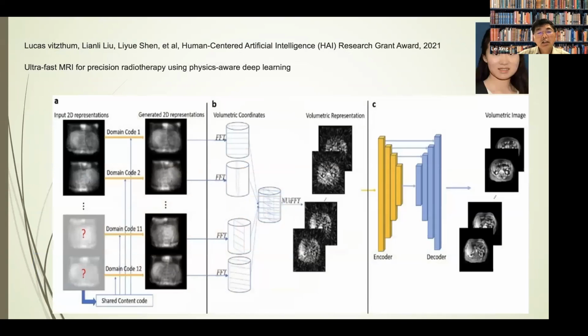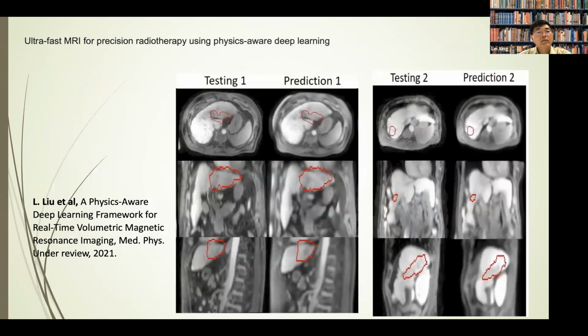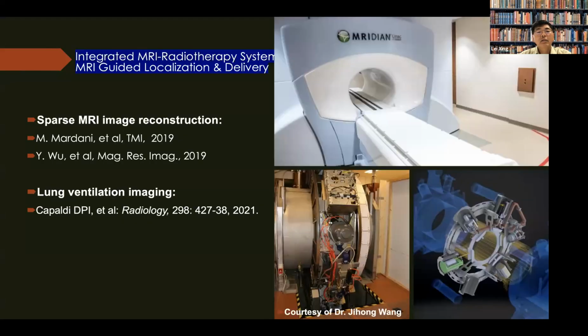The same thing can be applied for MRI. So maybe in the future, if you're taking an MRI scan, you don't need to stay there for 20 minutes or 40 minutes. Essentially, you just take a snapshot of the RF, the k-space data, and then you can reconstruct the MRI. This work was done by Len Lee, one of our junior faculty. It's the same principle: using very sparse measurement data, you can actually get an MRI image.